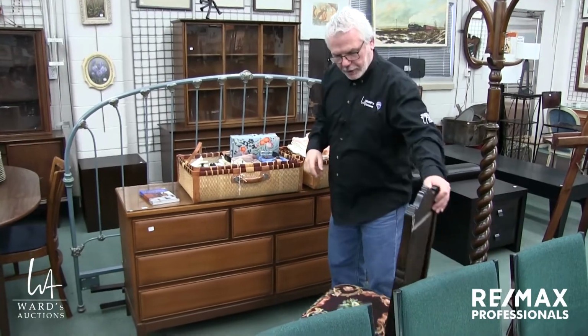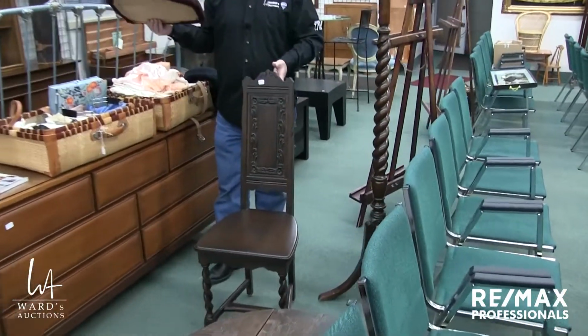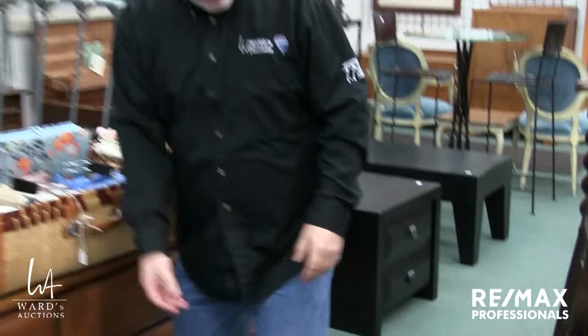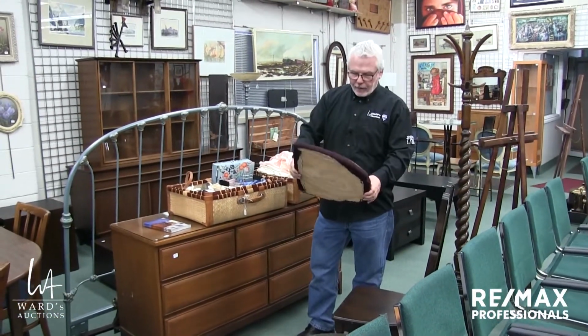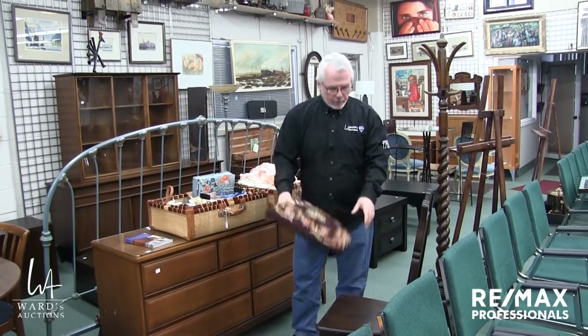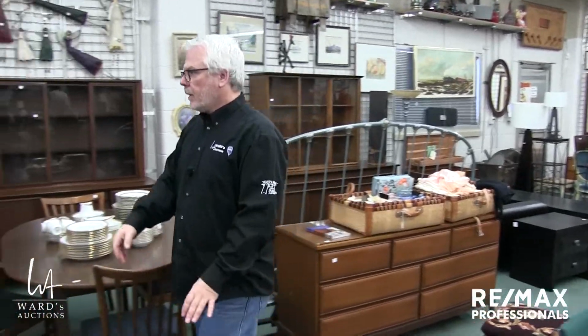This is an impressive little chair, actually. This little cushion was made afterwards. And it's a Krug. I don't think it's in the catalog, but there is a photograph of the mark. But that's an actual Krug chair, which is kind of neat. When the owner made the cushion for it, a real nice lady out of St. Albert, she didn't molest the chair. This is just the add-on piece that sits on top of it. So the chair didn't get molested in making it.